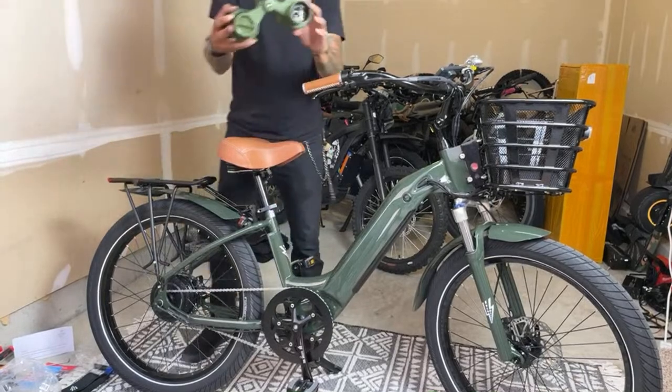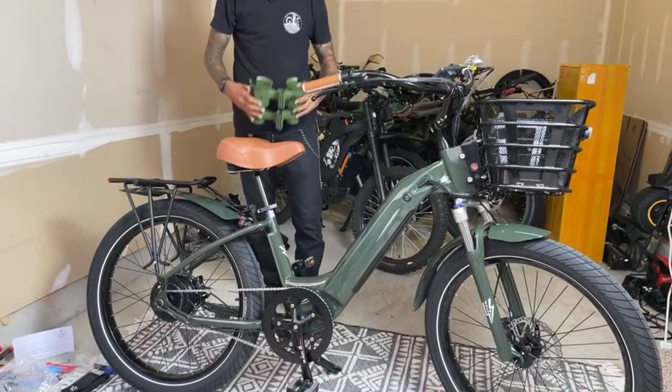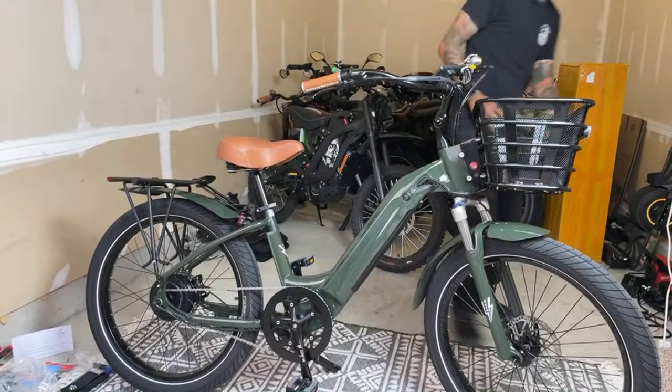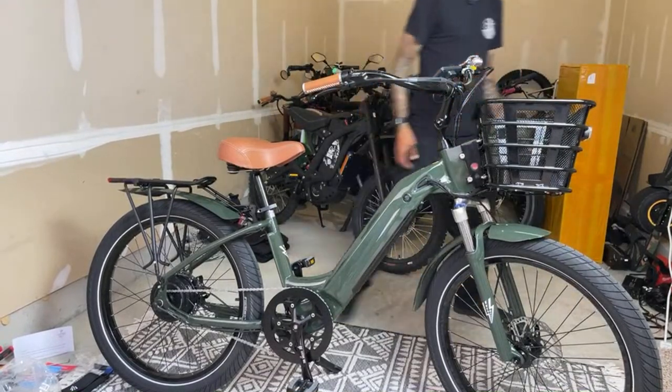I like using this. This is called RoboCup. I use this to stick my fishing rods in. I wouldn't even put it on there, though. I was just thinking of maybe if it worked, Russell, that'd be so cool. That's shiny. It's a very shiny bike. It's like a brand new car.